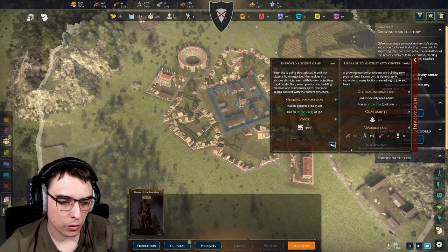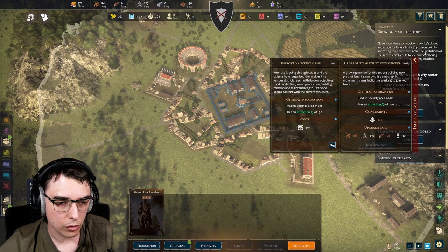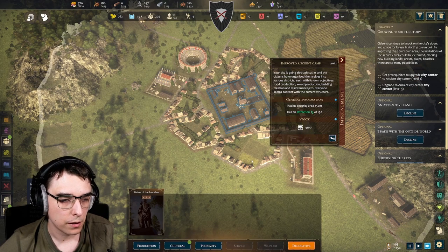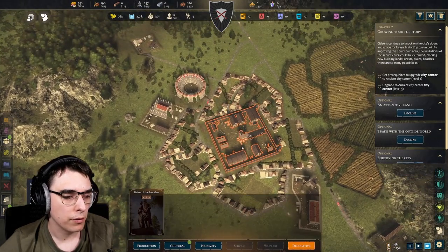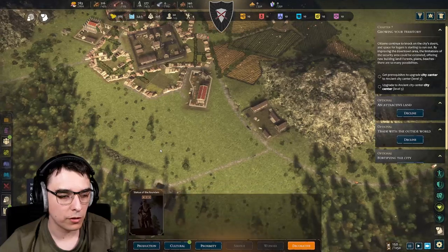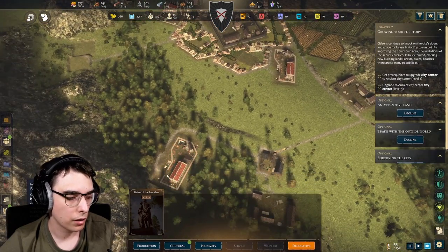Okay, right now I don't have materials for this. I need wood and I need wooden beams. And way more people than I have right now. Way more people. I feel like this is more like a Rome style civilization right now. At least it feels like it.